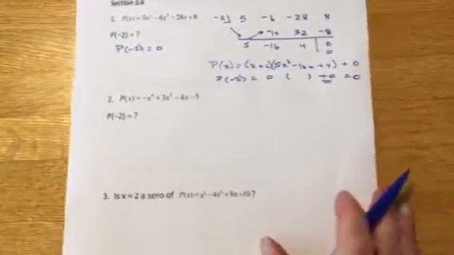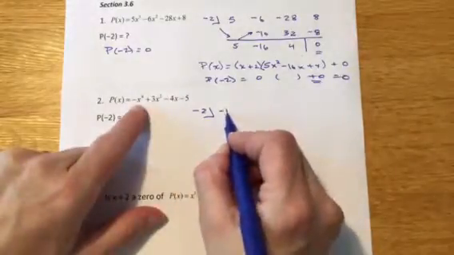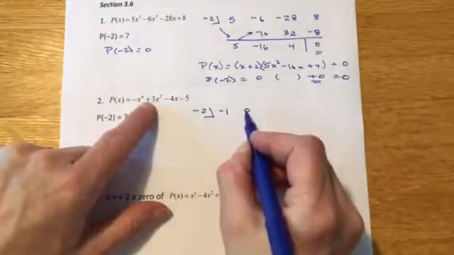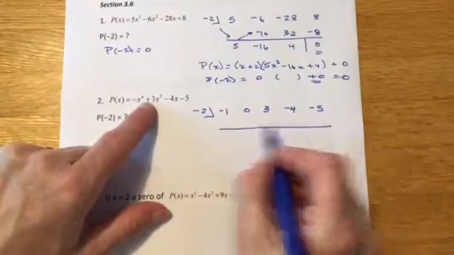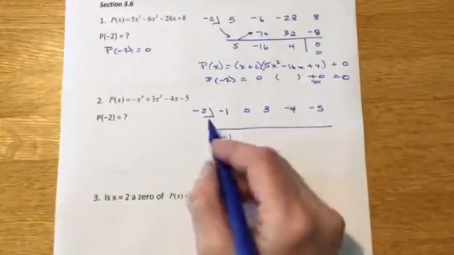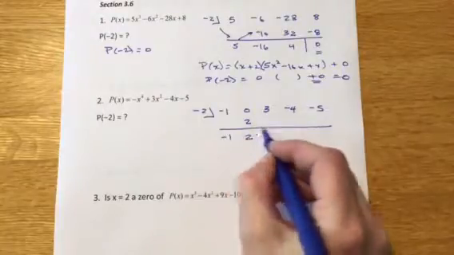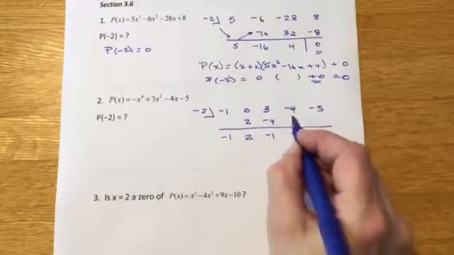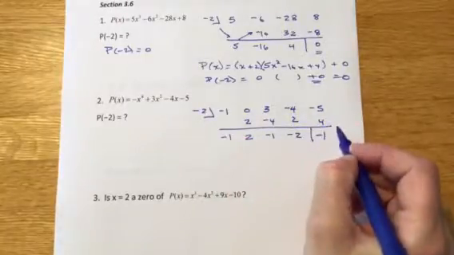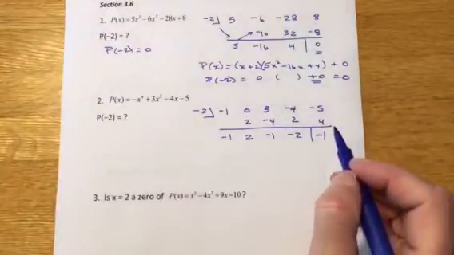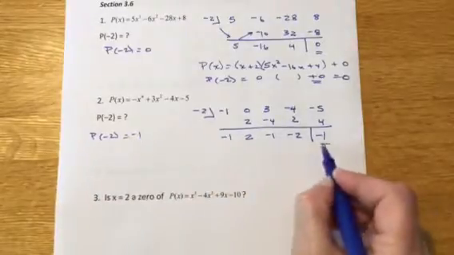All right, so next one, again, we have -2. Your coefficients, now again, be careful here. We have -1 for the x to the fourth. We have a 0x cubed. Then the 3x squared, -4x, and -5. Leave room. Now the first one comes straight down, and then it's multiply. Put your answer there at a diagonal. Always add coming down. Multiply, add, multiply, add, multiply, add. And so we have a remainder of -1. So again, the quick answer is p of -2 is -1. That's all you have to do.